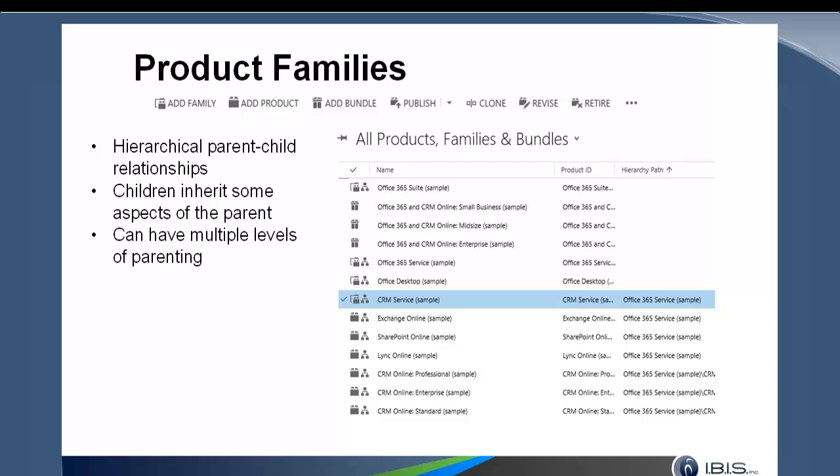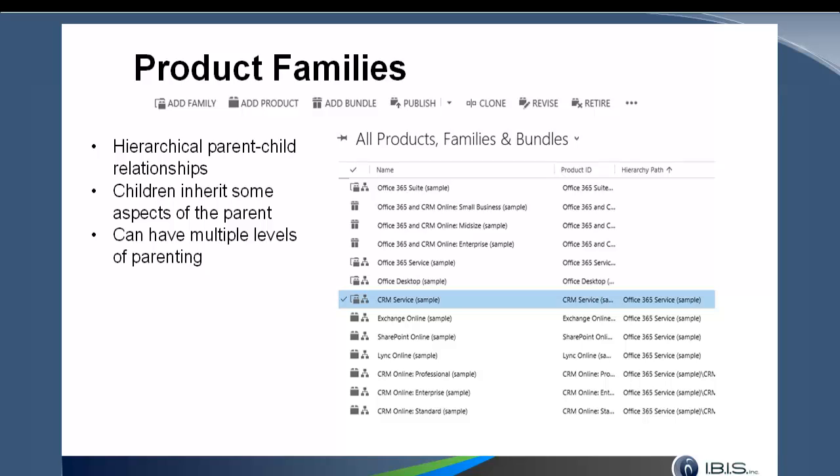In the screenshot we see here that this symbol means a product family is in use. So the very top item, the Office 365 suite, is a product family. And the symbol next to it is a universal symbol for a hierarchy, and that's going to appear throughout CRM in a lot of these screenshots.